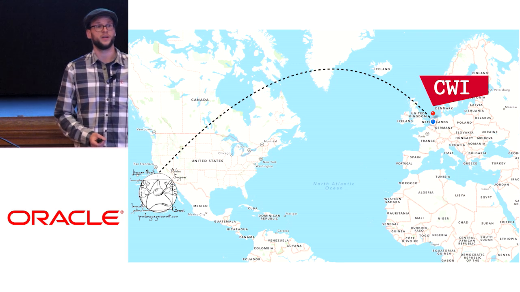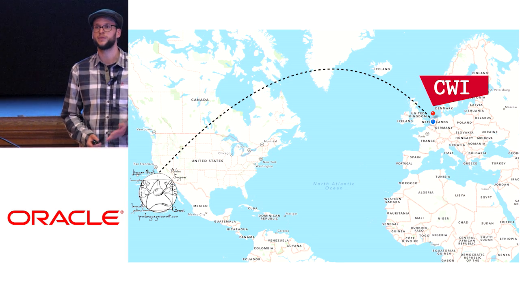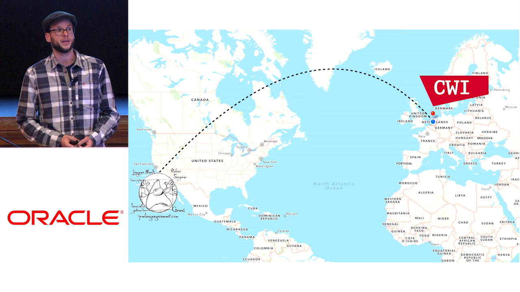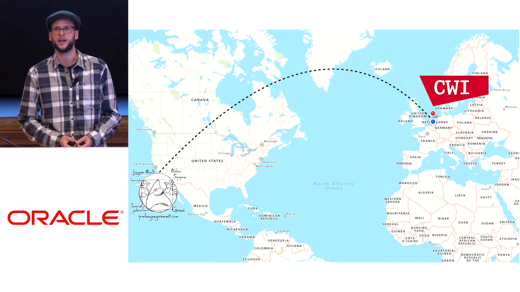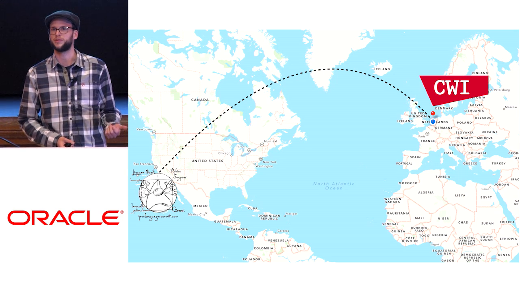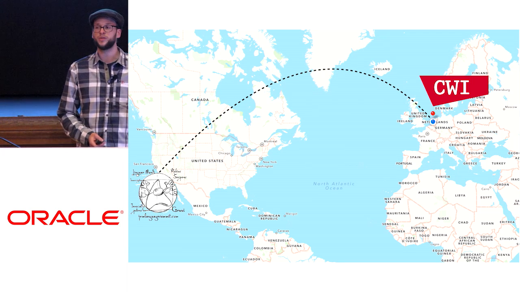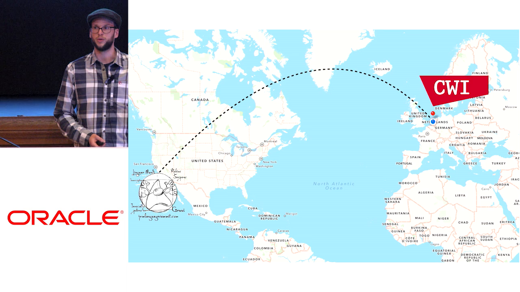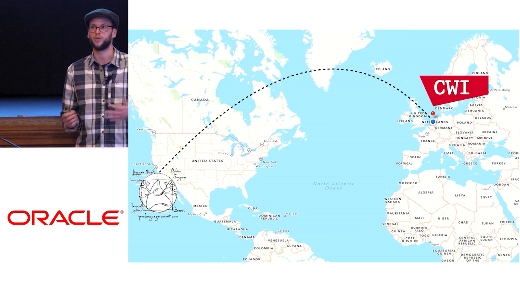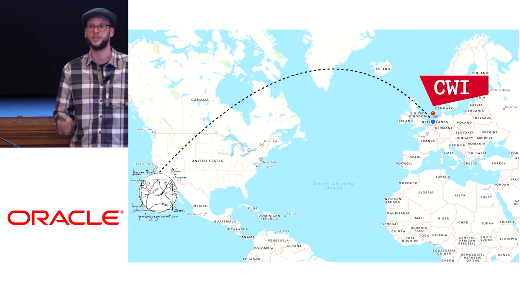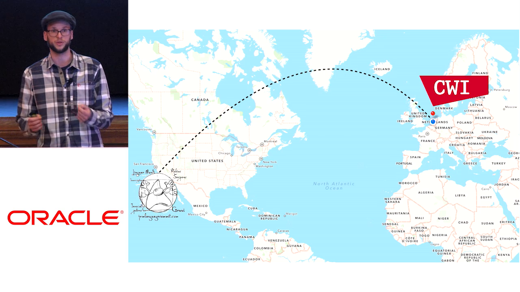First, I want to give you some background about myself for people who don't know me. I'm a PhD candidate at CWI, which is the Dutch National Research Center for Computer Science and Mathematics in the Netherlands. And they're mostly doing research about efficiency of immutable collections, but also in how to speed up programming language runtimes, and also how to speed them up with data structures, and vice versa.